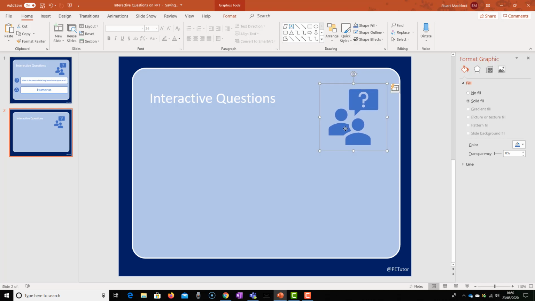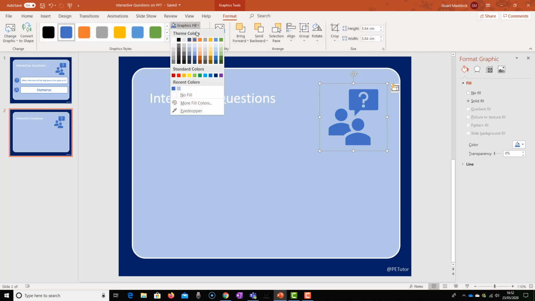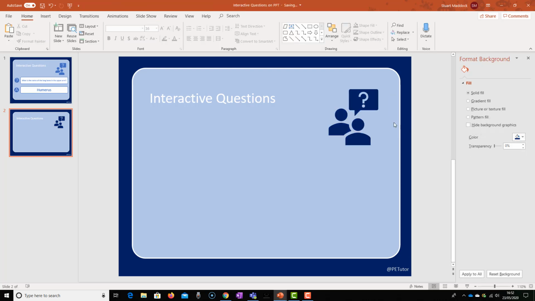Now I'm going to also show you something else as well about making sure you have consistency with your coloring to keep with your branding. So we can go to format again and graphic fill as we just did, and we can choose these standard colors. But what we can also use is the eyedropper fill. And this is a great little tip because it allows us to maintain our branding. It allows us to maintain consistency with the colors on our slide. So if we just click on the eyedropper, I can now move anywhere around to pick up a color that I want to change these to. So it could be that I want these colors to be this dark blue, and I literally just put the pipette over that color, click on it, and then you can see that that automatically changes, and that's got that consistency there. It's quite bold, isn't it?